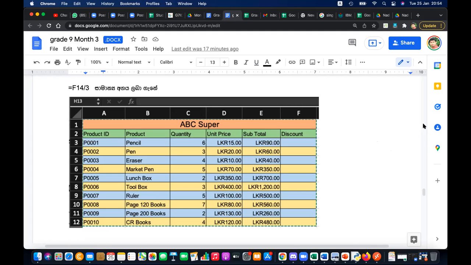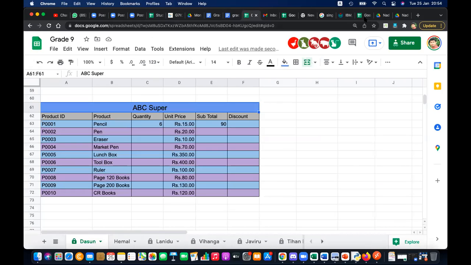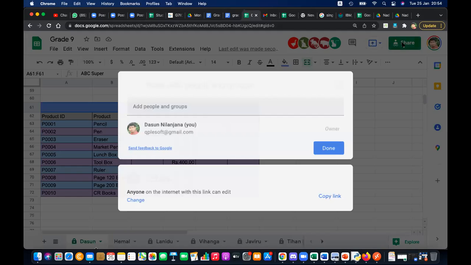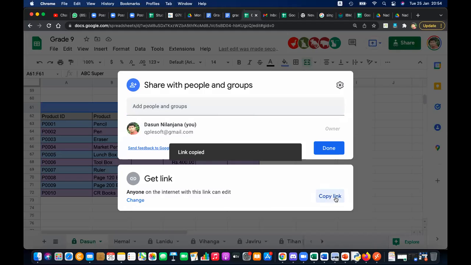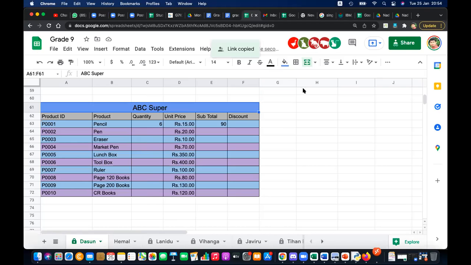I can't send you the link either. I asked you to create this in Excel. I can send you this link, but it is useless. Even though I send this link, it is useless because it is not done. It is also an unfilled one. You can't do anything with this. Only thing is you have to fill it. If you are late to the class, what you have to do is watch the recording and catch up.